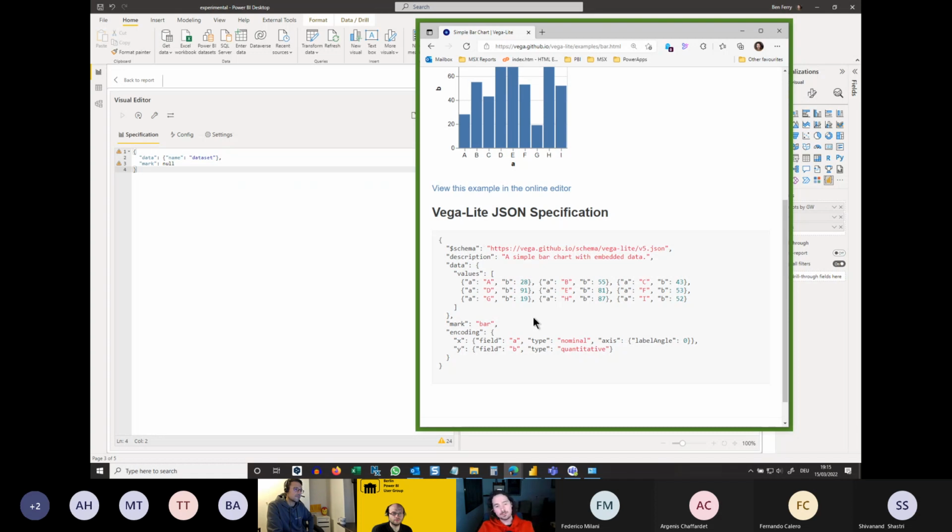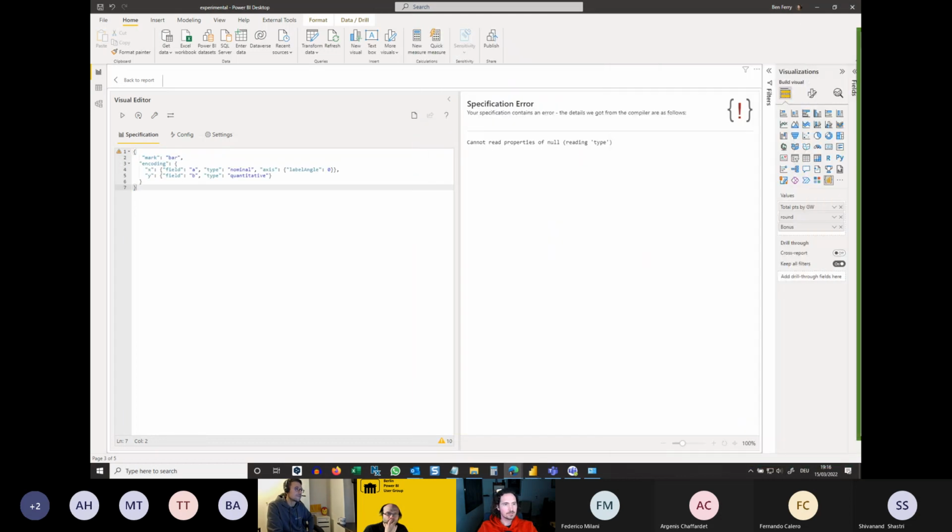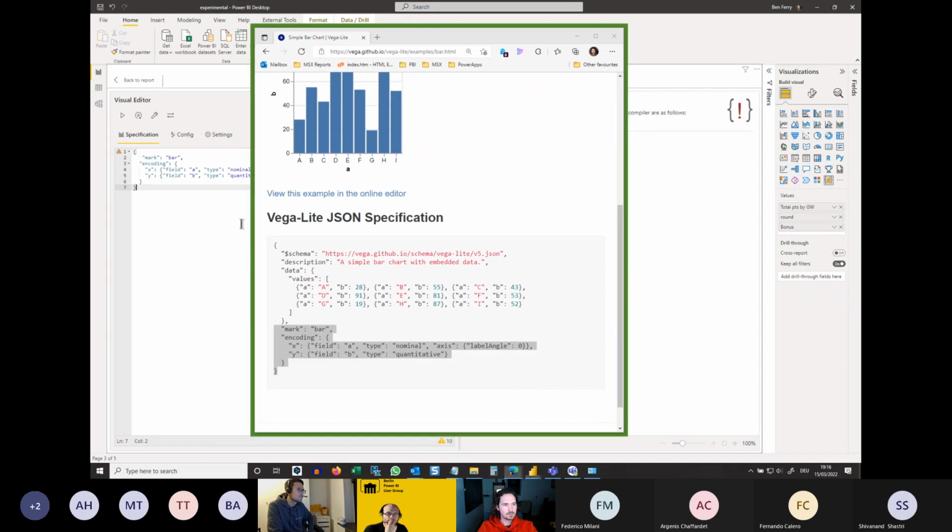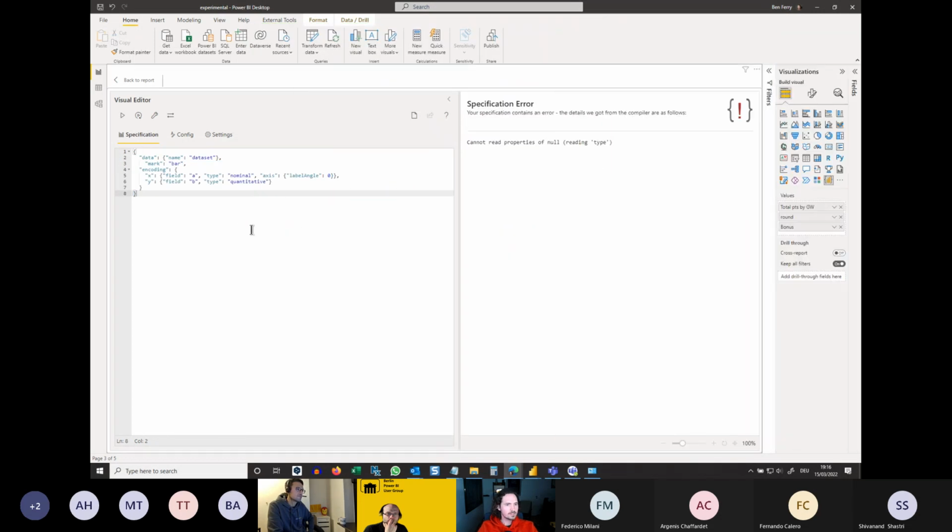So we're already learning something straight away, because it says mark bar, and we're creating a bar chart. So if I just do this, and then apply those changes, you should start to see a visualization here.